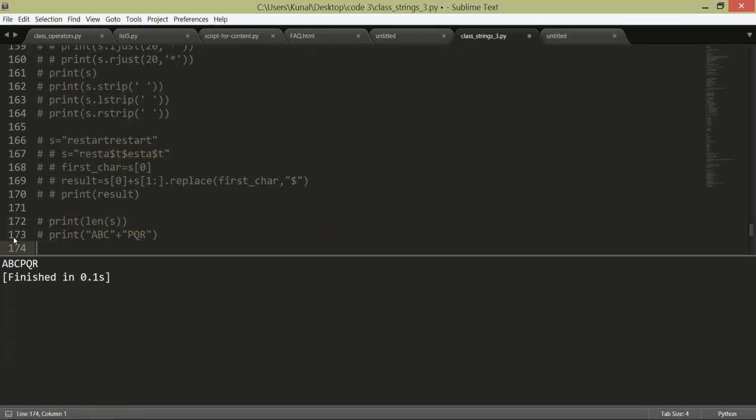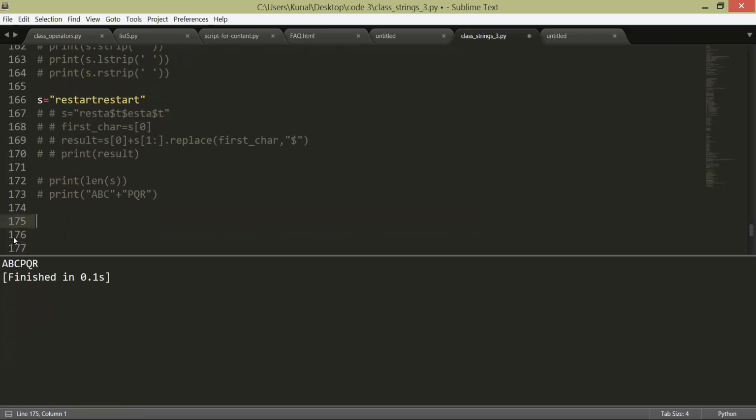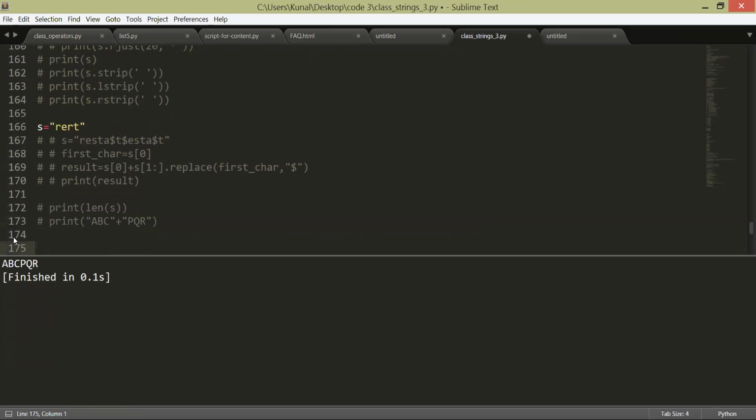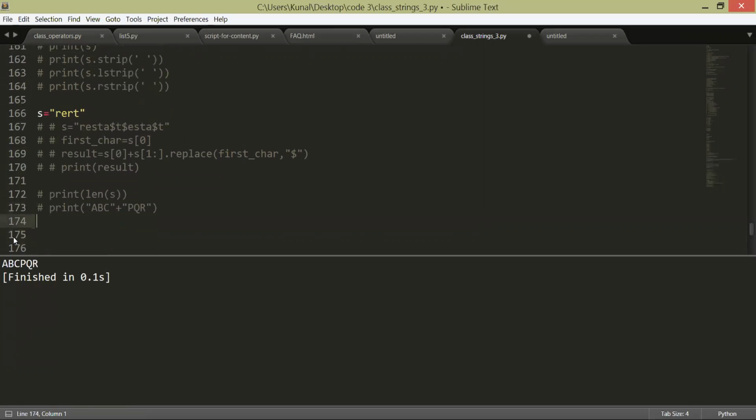Alright. Okay, this is a string. Now let's make it of the length 4 only. Okay, first thing, the minimum should be 4.